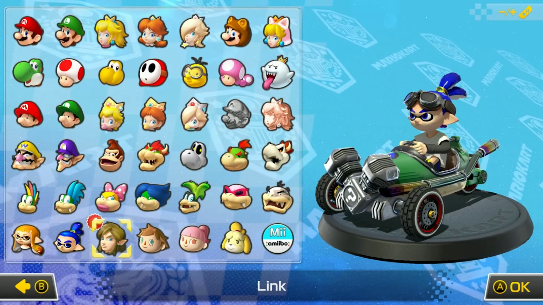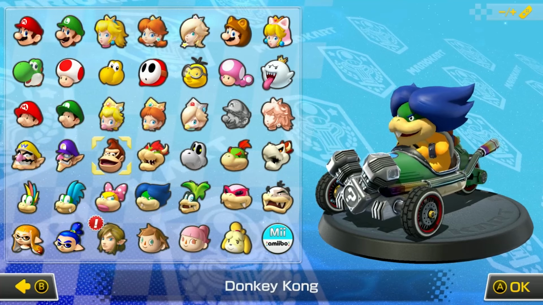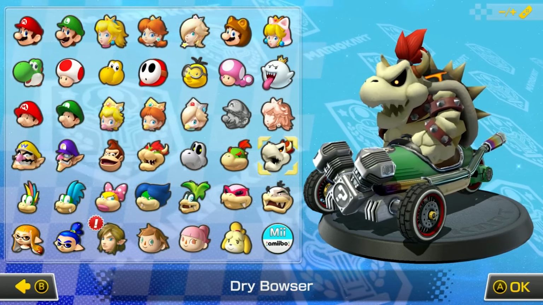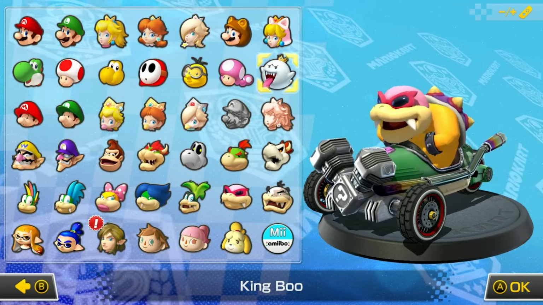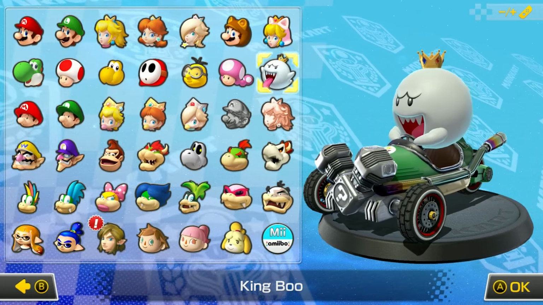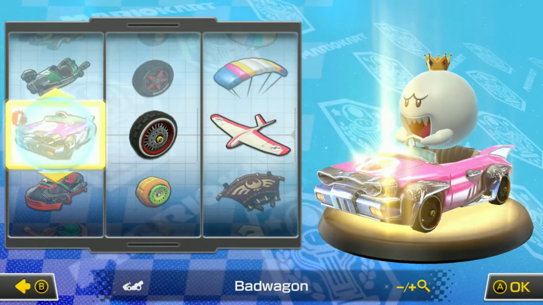So we could be Link. Villager was really fast last time, but I think, okay, let's be a bad guy this time. We could be Bowser or Dry Bowser. I do like Ludwig a lot. Roy's pretty cool too. He's got some sick sunglasses. Ooh, but they got King Boo. Yeah, I think I gotta be King Boo. Oh, he's so funny.